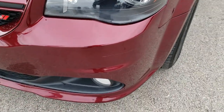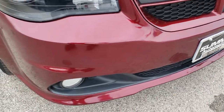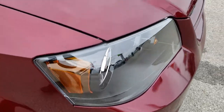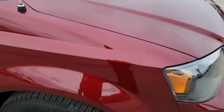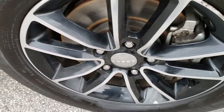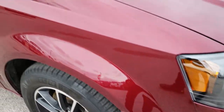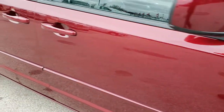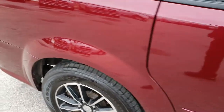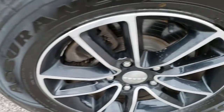You get the blacked out headlight bezels. The front bumper is in okay shape. Headlight lenses are nice and clear. I didn't see any dents or dings on the hood. Passenger side fender — no scuffs, scrapes, dents, or dings, and that passenger side rim is in nice shape. As you go down this side of the vehicle you can see just how clean the body is, how reflective and mirror-like that paint is. I didn't see any dents or dings down this side of the vehicle. This back rim is in nice shape as well.